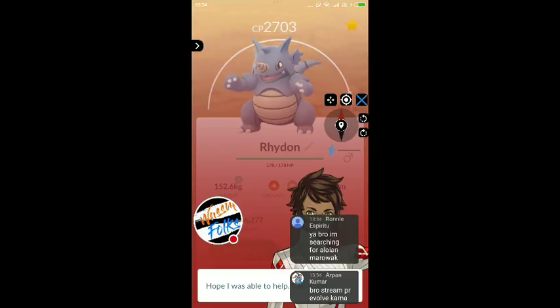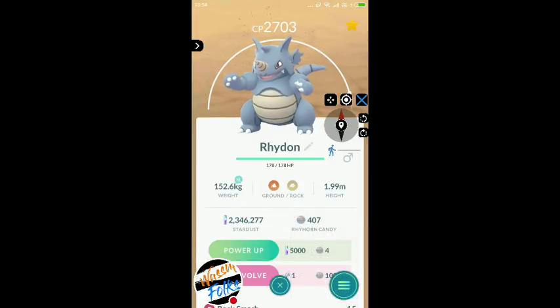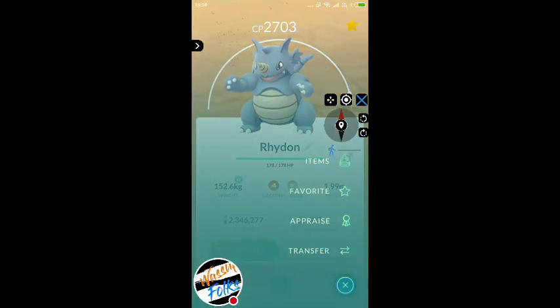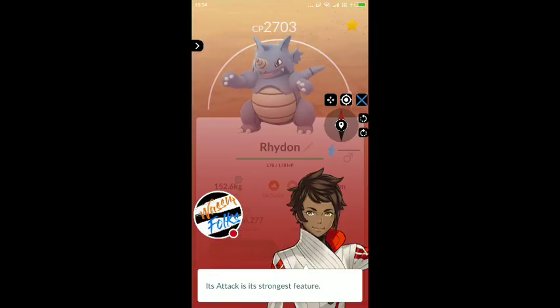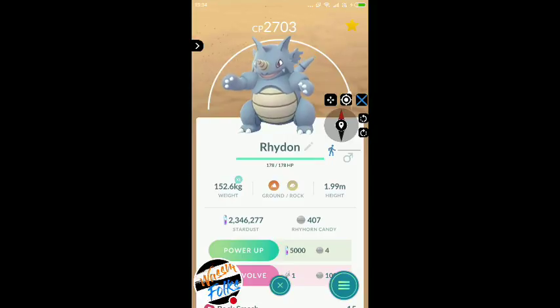Yes, bro, I will evolve in the stream. I think I evolved this one. This one is perfect, I think over 90%. I'll evolve this one. Sure. Yes. Attack is the strongest feature. I'm just impressed with defense and I'm blown by its stats. So it's a good one, and I evolve this Rhydon into Rhyferior. So done, bro. I will evolve this one, guys.